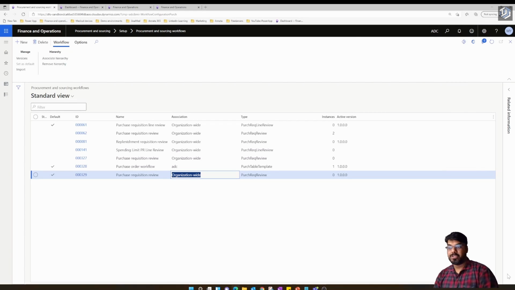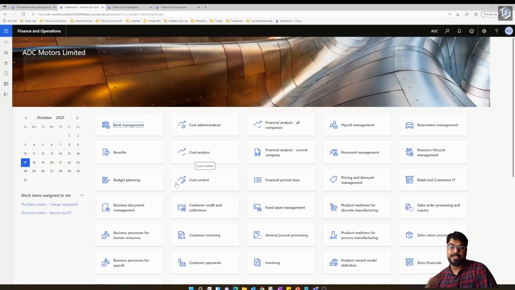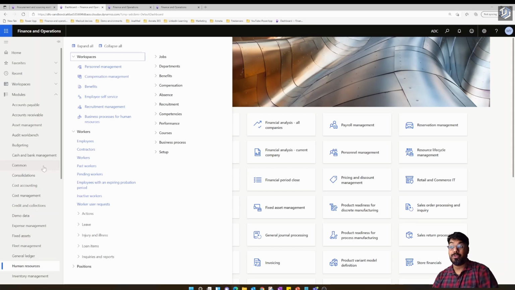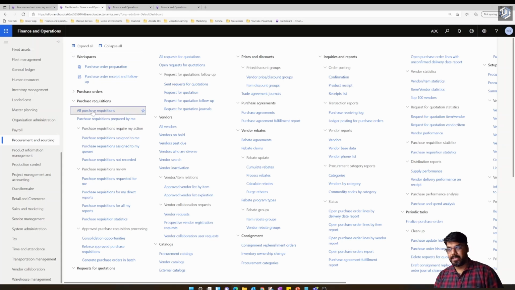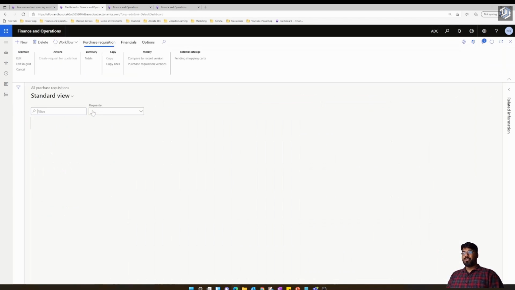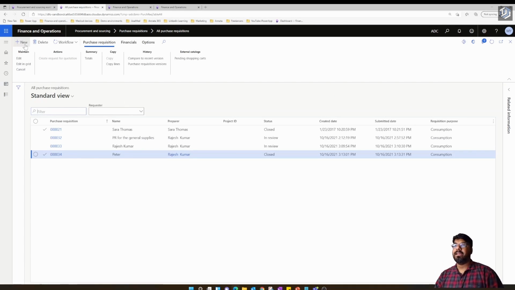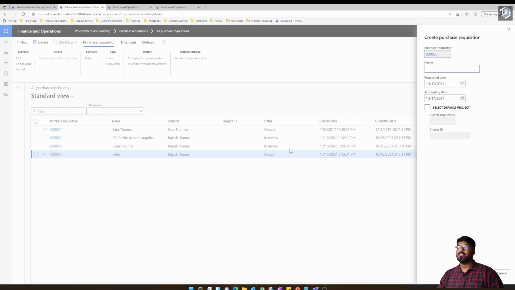It's very, very important in the case of a purchase requisition. And in the case of purchase requisition, just like a purchase order, you do not have any change management checkbox to be activated, because you do not have any choice to turn off the purchase requisition workflow. The purchase requisition workflow is mandatory. It is always on. So whenever I create a purchase requisition, it is by default created in a draft status.